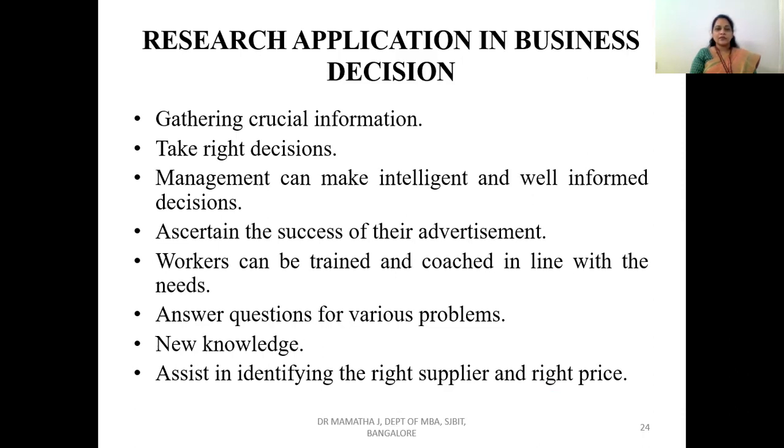And whenever an organization wants to take a right decision, it doesn't want to deviate and take wrong decisions, because it might affect the future work also. So whenever the organization wants to take a right decision, it can take up a research. Through research, there will be many alternatives available, which will also help an organization to take a right decision at the right time. So management also can make intelligent and well-informed decisions with the help of research.